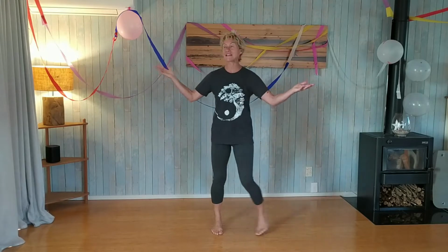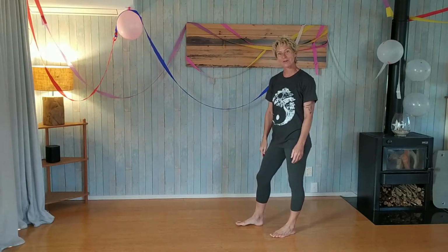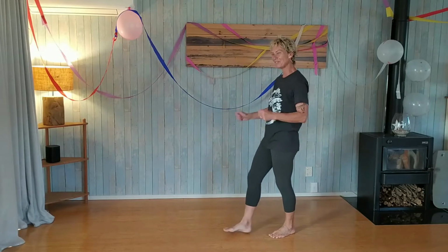Welcome to a little bit of a festive feel today. It's been my son's birthday, so we have got some balloons and streamers still left up after the party, so a little bit of a festive feel.